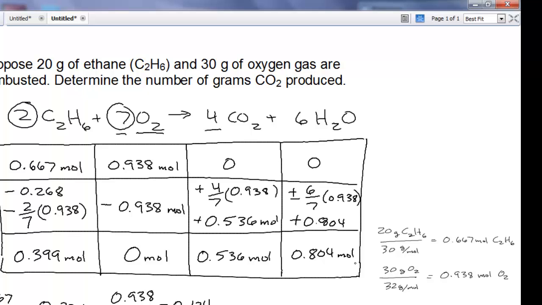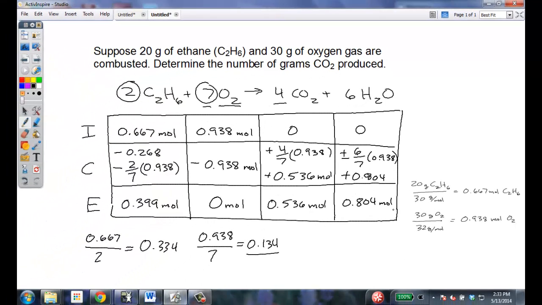Okay. Now we're not going to do it here, but converting the moles of the various reactants and products back to grams is very simple, just multiply by their respective molar masses. What's nice about doing the problem in the form of an ICE chart or an ICE table is that it lays everything out and it helps you really organize your information. And that's a very, very key skill in doing these more complex multi-step problems.